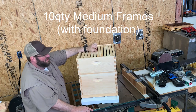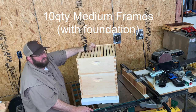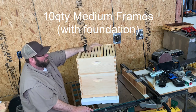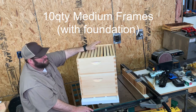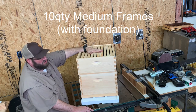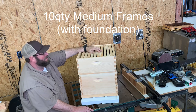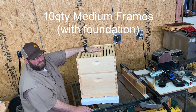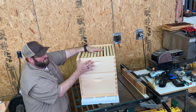Don't add a honey super until you are bursting at the seams with eight frames at 50% or more bee coverage. Bees don't start to build comb until day 12 — they have to be a 12-day-old bee before they start building comb. Packages tend to be harder to build out than a nucleus colony because a lot of those bees are older foraging bees. New beekeepers who buy a package sometimes find after a month that bees are only working one or two frames. If you have a brand new package, the honey super does not need to go on.